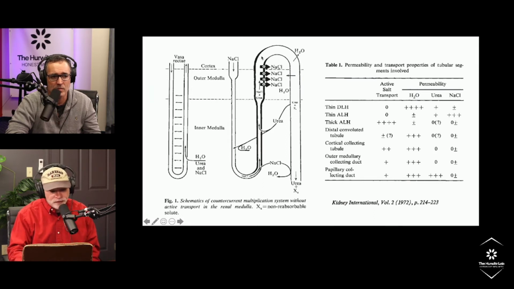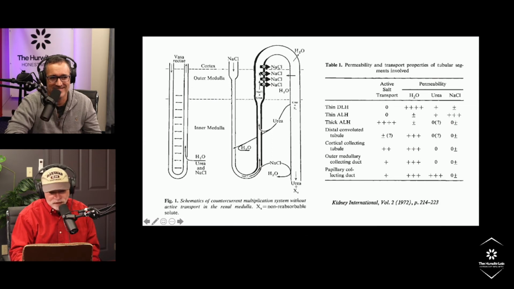And it's continuous, and it's taking up the energy. What's happening here is the reason it can function as a single effect is because of the absence of water permeability here. So the same exact transport mechanism that dilutes the urine concentrates the interstitium. That is an efficient, natural twofer. It's one and the same. It's Clark Kent and Superman.